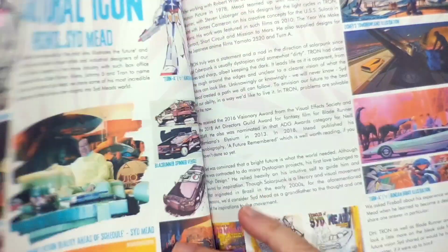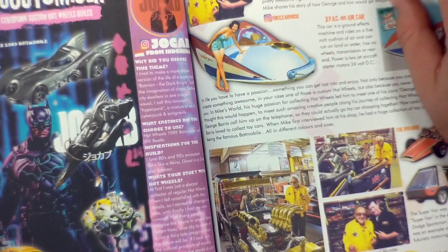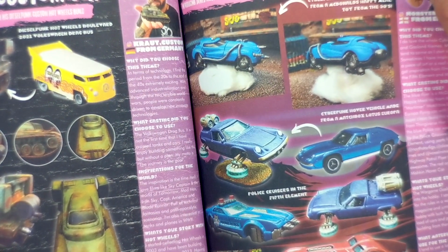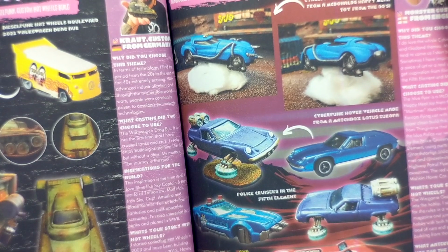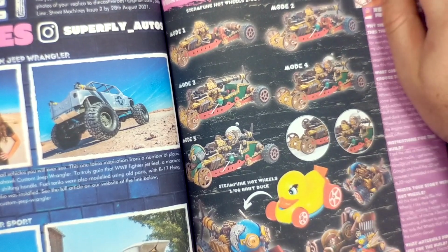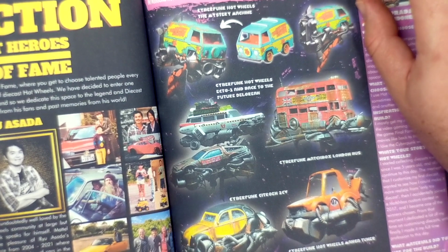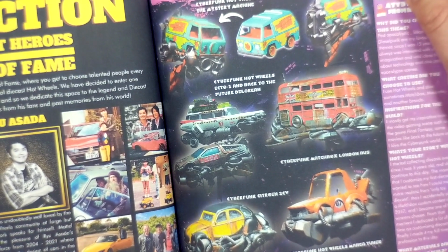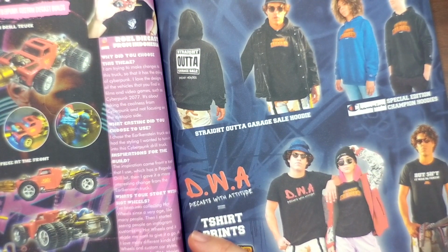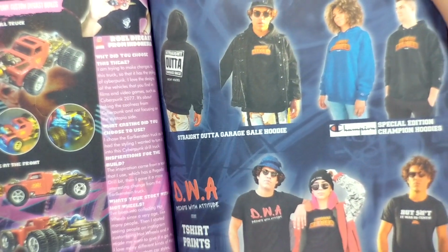And be sure to pick up your own copy of Diecast Heroes, because I really want this magazine to do well, and to send a message to the diecast companies out there that there needs to be more support for this sort of thing. The innovations that are being done by folks from scratch building to 3D printing and all that stuff is incredible, but it would be really cool to see this hobby get a little more mainstream. I know usually that means that the hobby gets ruined, but at the same time, it also makes things a heck of a lot easier.